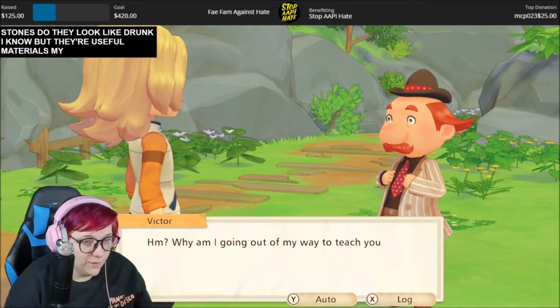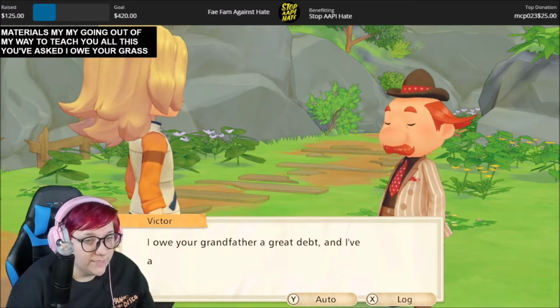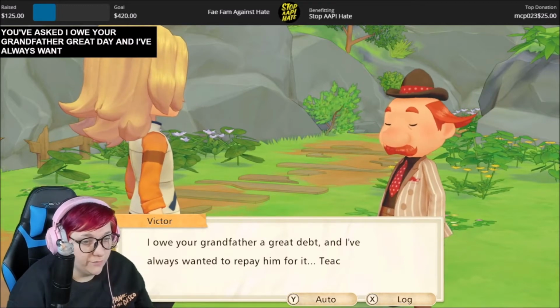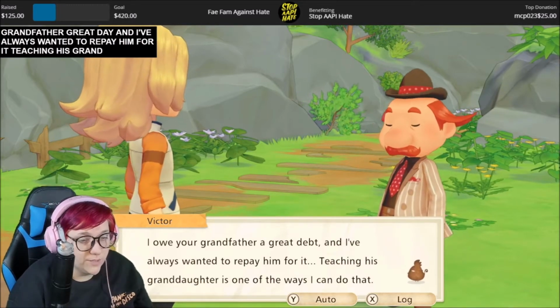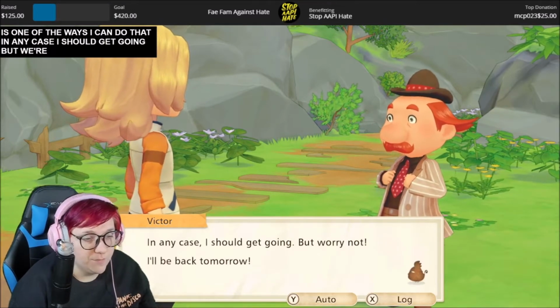Why am I going out of my way to teach you all this, you ask? I owe your grandfather a great debt, and I've always wanted to repay him for it. Teaching his granddaughter is one of the ways I can do that. In any case, I should get going, but worry not, I'll be back tomorrow.